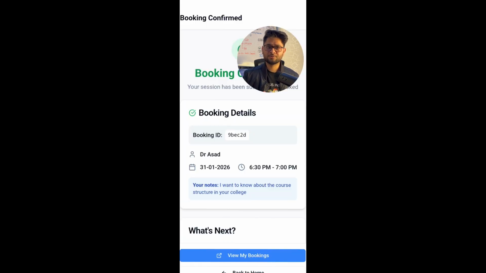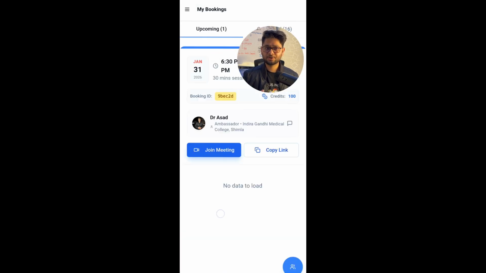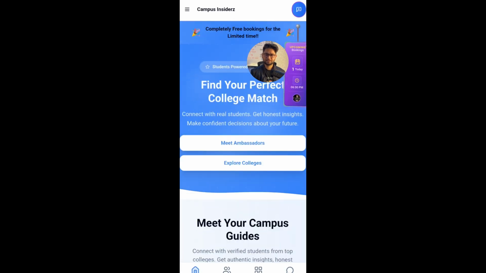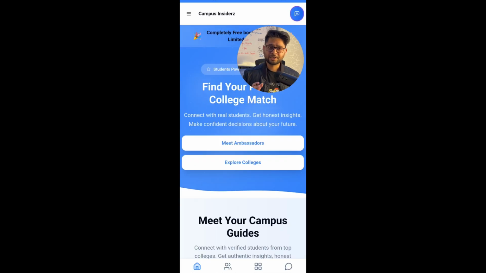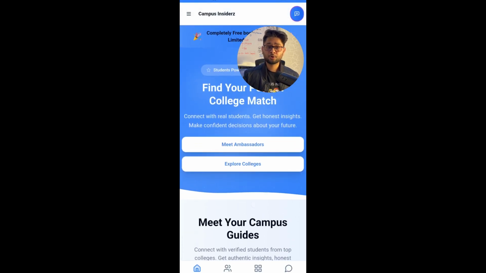After booking a slot, you will receive notification on the app 24 hours before and 1 hour before the session starts. During this one-to-one interaction, you can get detailed guidance. If you are preparing for any entrance exam or college exam, you can also use this feature for personal subject mentorship. Step 9. If you want to know detailed information about a college, go to Explore Colleges section.